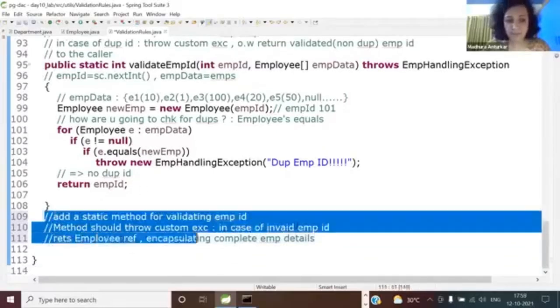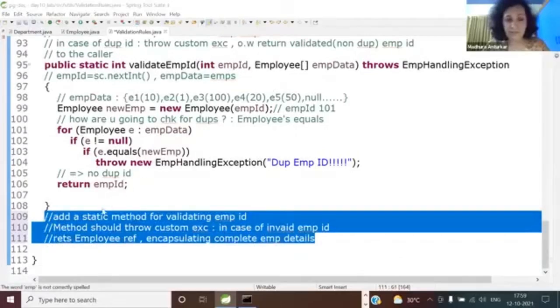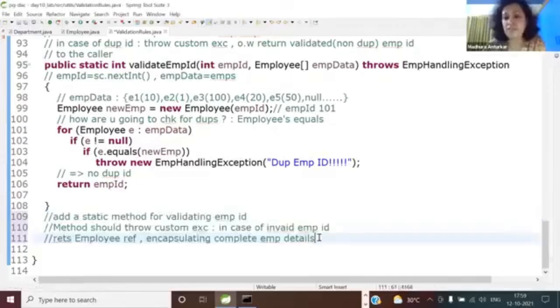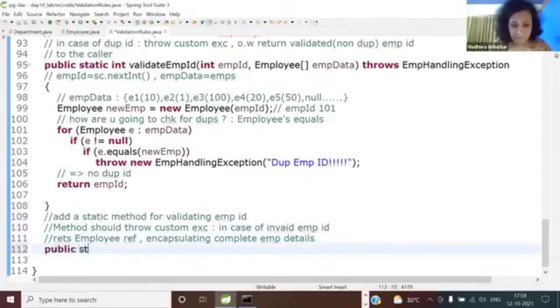I'll send you this on chat as a comment, so that once you are clear about the requirement, you will end up writing the code faster. So start. Start with that public static.